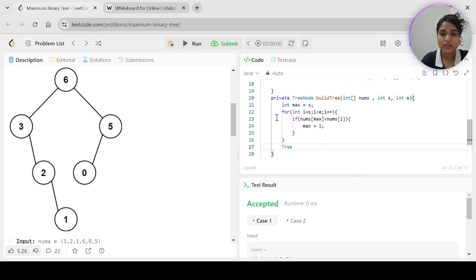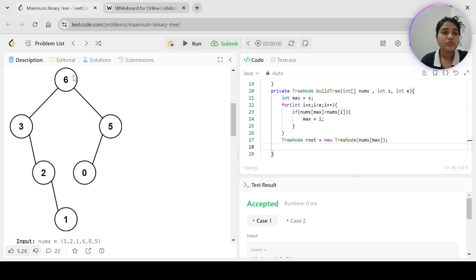I'll just create one TreeNode root equal to new TreeNode, and I'll assign nums of max. Okay, now I need to find the left and right child of the root node, right? So root dot left equal to, just call the buildTree function, and pass the nums array.